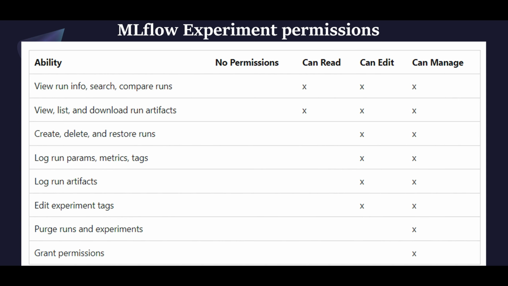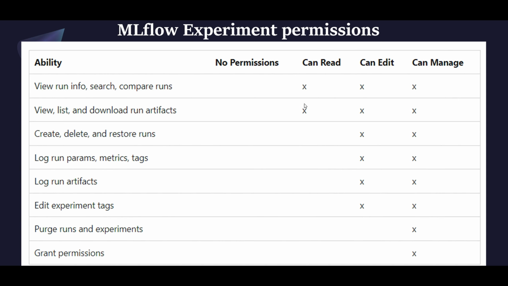So when we talk about access control for experiments, if I define read permission for a person or a team over my MLflow experiment, that means that permission level will apply to all artifacts stored under that experiment, which is a managed location under the Databricks file system. So that means if I have no permission to an experiment, I have no permission to any artifacts, code, whatever is under that experiment.